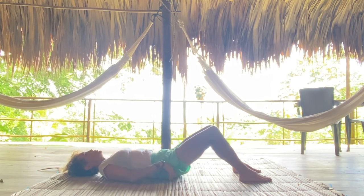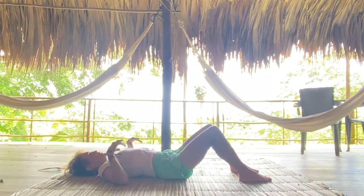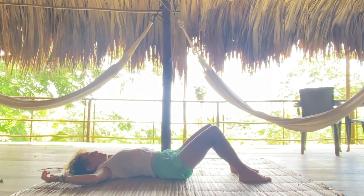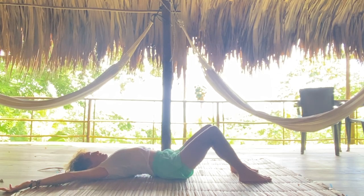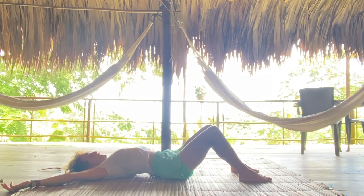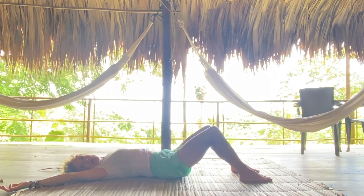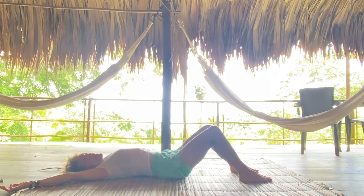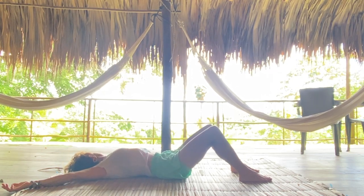Now we're going to do the first two vectors. Vamos a hacer los dos primeros vectores at the same time, al mismo tiempo. And the head is neutral, la cabeza está neutral. And now play with the head, jugamos con la cabeza. Looking one side, mirando hacia un lado. Looking to the other, mirando hacia el otro.